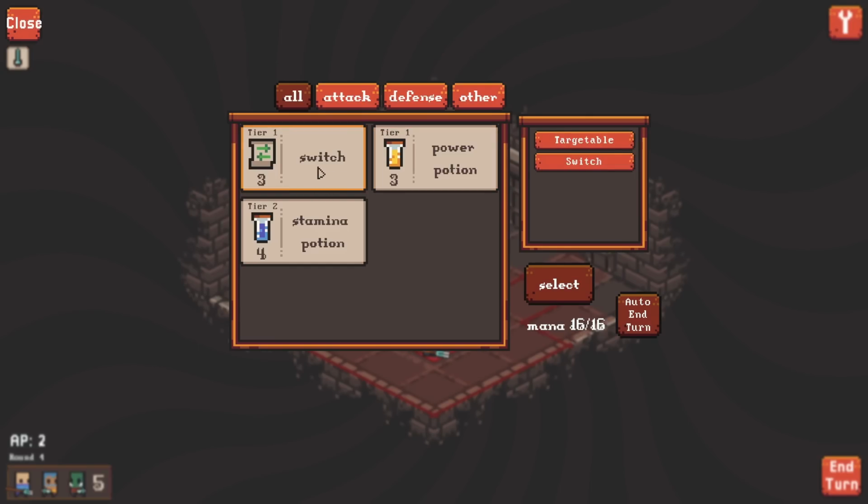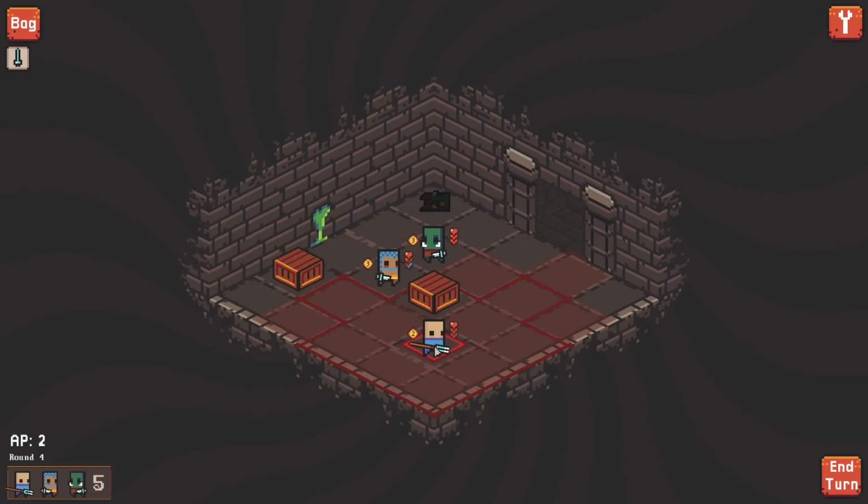So can we look in the bag? Right, we have got all of these things. That's good. So do we have a power potion? Maybe not on Ginevra, actually. Hang on, close the bag. I think if we put you there, then I think you can attack. I think you've got good range on your weapon. So let's move you there and then boop you. Yeah, you can attack from really far away.